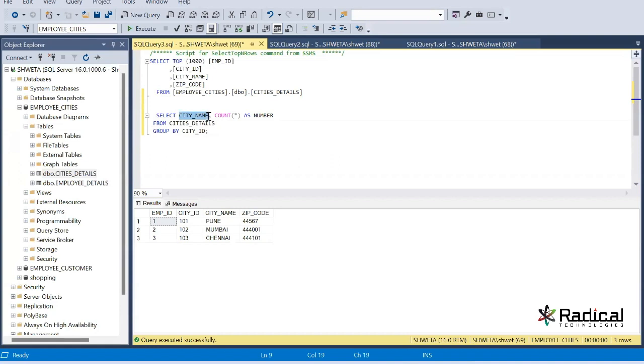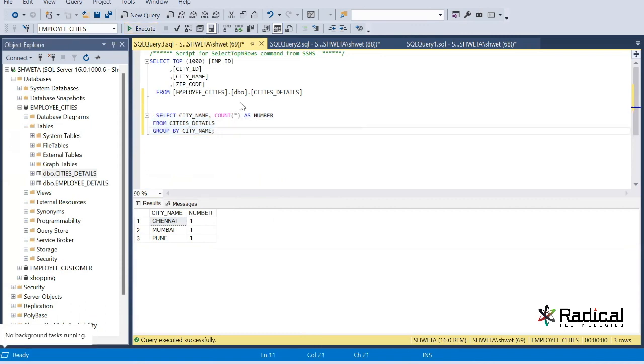And then you want to group it again on your city name. So I'm selecting this and executing. So similarly, आपको दिखा रहा है वो in the entire table structure for how many occurrences you have your individual city name. तो चेन्नई का occurrence एक ही बार है, मुंबई का is also one, पुणे का is also one. So this is how group by will work in conjunction with your aggregation function.